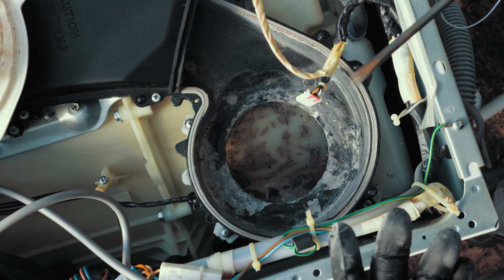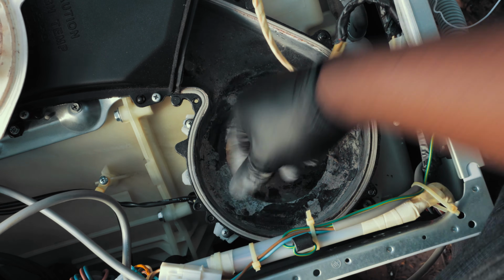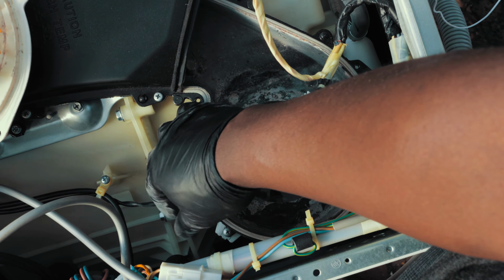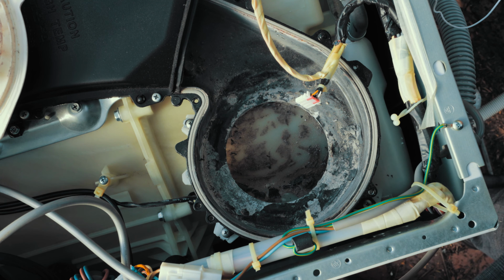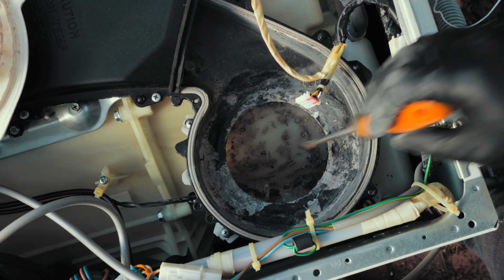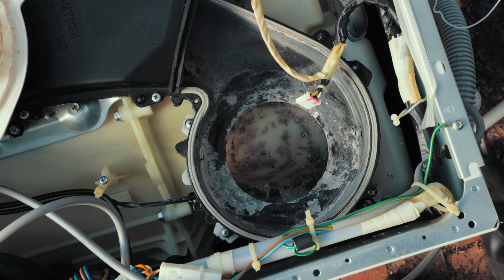Now, you notice that on here, just on that corner there, there's a sensor. You see there's a cable going in there. That's one of the sensors that does the sensing for the heating. And the other one's at the front. I wouldn't be too worried about the one at the front, because it's far away from all this lint, but it wouldn't hurt to check it as well. So I've checked that, that looks good.